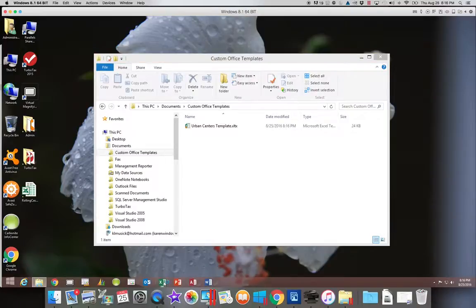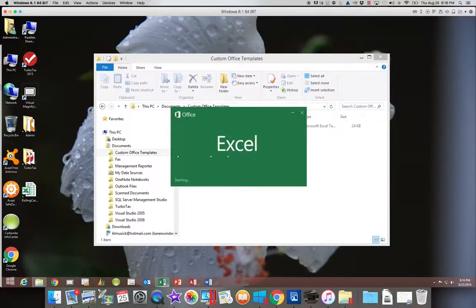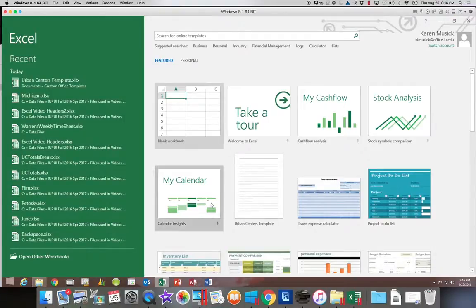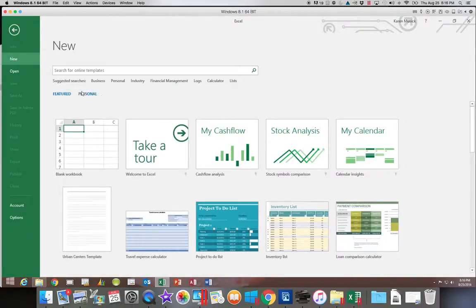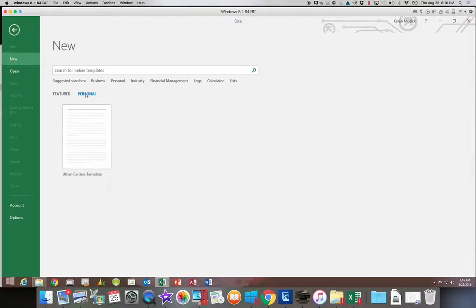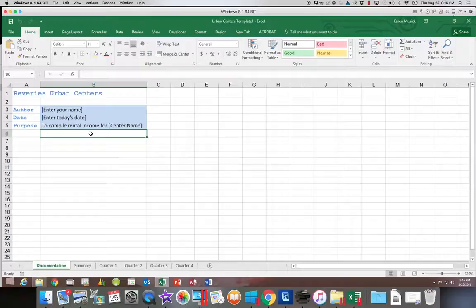Or if someone doesn't know or doesn't remember where they were saved, you can go to Open Other Workbooks and say New. Instead of using featured templates, you can use personal templates. Here you can select the template you created. So it will put all your personal templates on that new tab under Personal Templates. Notice it created it with a 1, just like when we downloaded one from the internet.